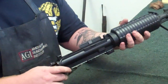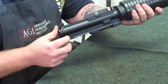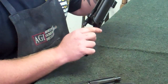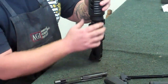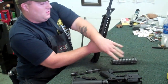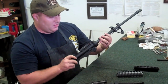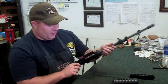Now on the upper receiver, you've got the bolt, the charging handle, and the front hand guards that you can take off. You're going to pull the charging handle, remove your bolt, and up inside the upper receiver there are two little notches that your charging handle needs to come out through. Then to remove your front two hand guards, you're going to pull down on the slip ring and just pop them off. Sometimes it can be a little difficult depending on how tight the springs are inside your slip ring. That's pretty much as far as you can go on the upper receiver for a good thorough cleaning.